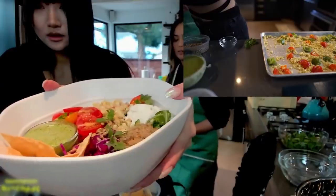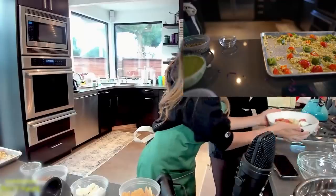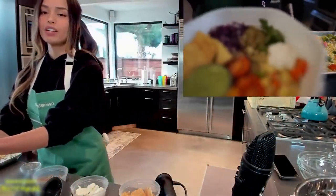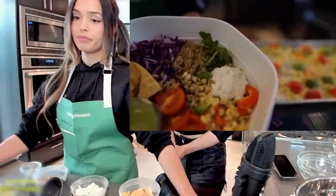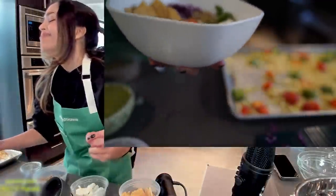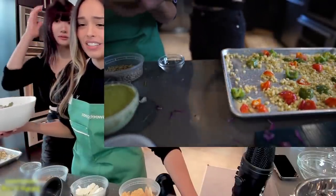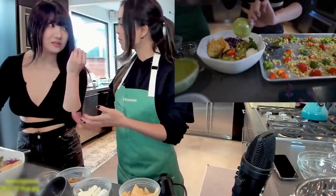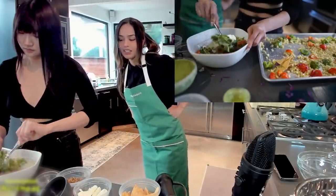Colorful. All the sides. Oh my god, it looks so beautiful. It's so cute. She took out some of the little cilantro. This is the final result. This salad is only available for one more week at Sweetgreen. And then it's gone forever. Well, maybe the sauce! I poured the dressing! Why am I like this? It's okay, girl, it's alright. The freshness of the corn. Super fresh. Yum yum. She's tossing the salad.